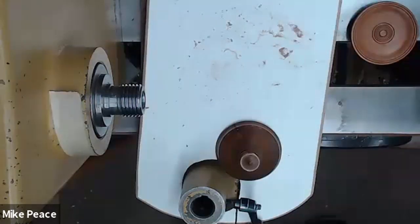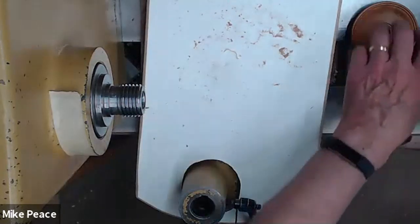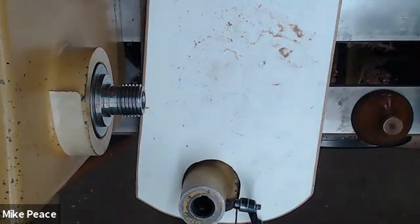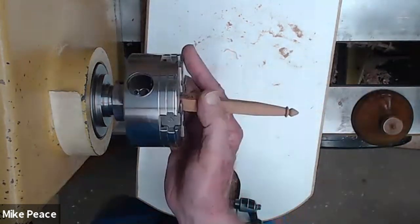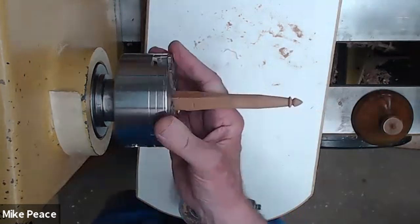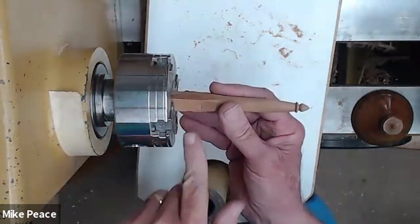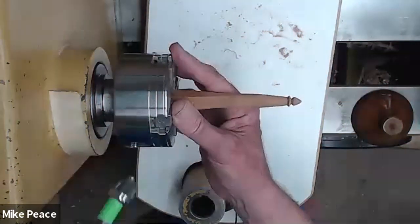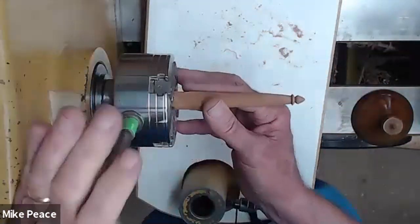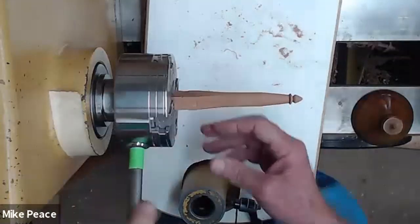The other thing, it's interesting how the different manufacturers will have a different idea of what is a good idea or a bad idea. Let me give you an example. So here's a Nova chuck, a G3, and if you look at the instructions, they say one of the ways you can hold things is just with the jaw glides. Record Power, who, like I said, has a virtually identical set of chuck and jaws, say, no, don't ever do that.